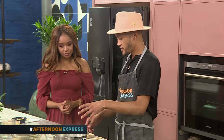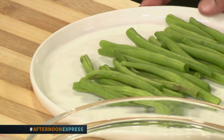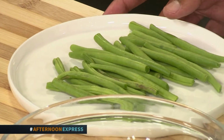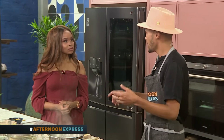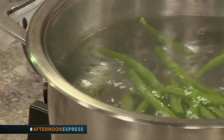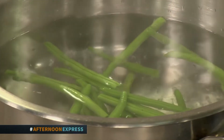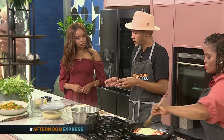This is a trick that many people at home would already know, but for new cooks and anyone who's trying to try new things, we're going to do a blanching technique today, which is just a really fancy way to prepare your greens, especially hard greens, so your broccoli, your beans, that kind of thing. What it really is, is placing them into boiling hot water just for about 3 to 4 minutes. Again, you don't want them to be mushy, and this just gives them that quick cook through.